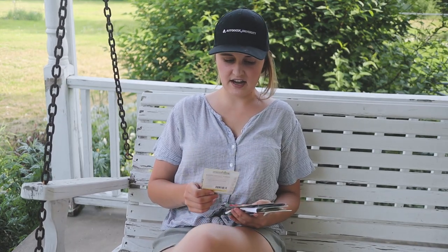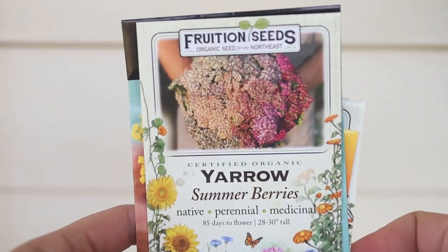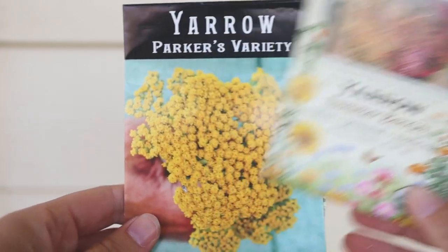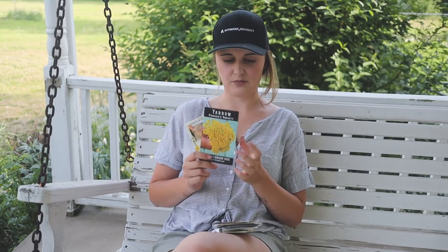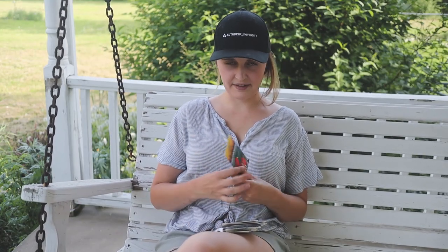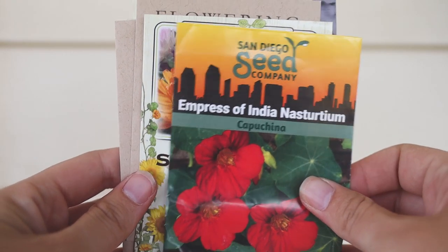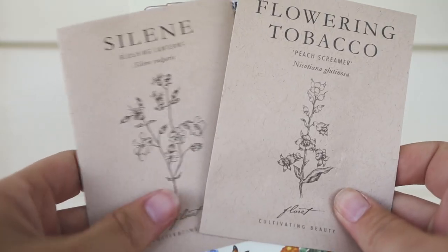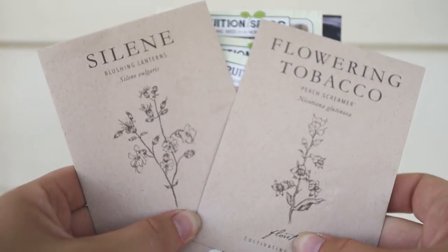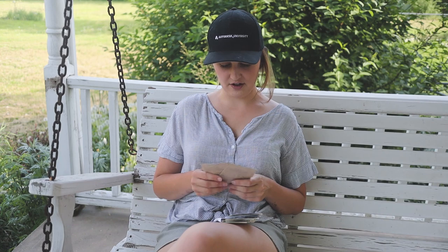And then I planted a couple different kinds of yarrow as well. This one is Summer Berries by Fruition Seed. And then we have Parker's Variety Yarrow, which is a bright yellow, and I'm really excited about this one. I planted nasturtium, which isn't a cut flower, but just including it in this list. Straw flower, love, love, love straw flower. Some things by Florette Farm, like flowering tobacco and silene. Both of these are really nice fillers for bouquets, and I'm really looking forward to seeing how they turn out.